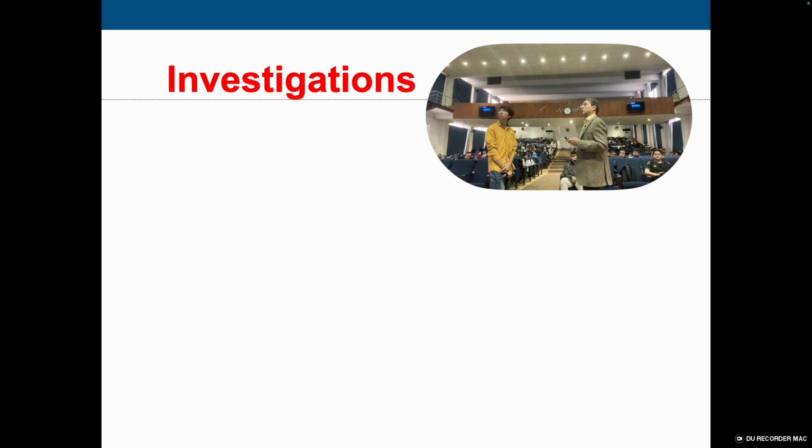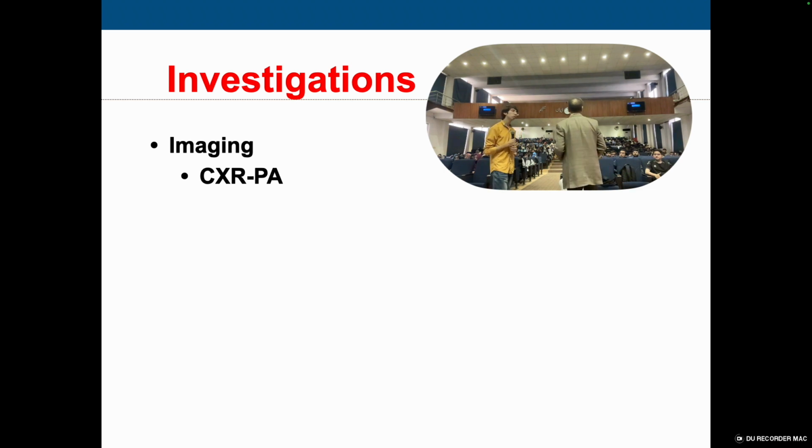Now, what other investigation would you like? Imaging. So, chest X-ray. Would you be doing a chest X-ray on a patient who is acutely sick? It will be done when the patient is stabilized. I would not like to send a patient to an X-ray room which is far away from my critical care bed. If you're suspecting that the patient may have a chest infection, you can request a bedside film. You're not going to send your patient in the acute phase out of your resuscitation areas.